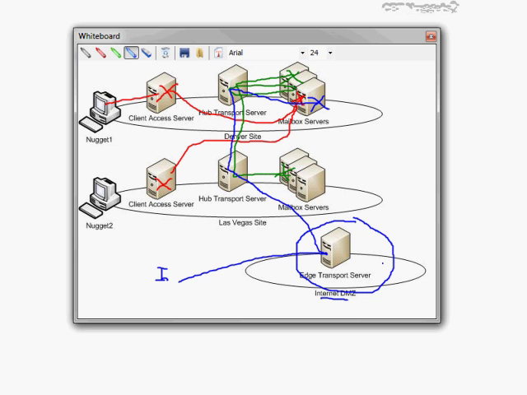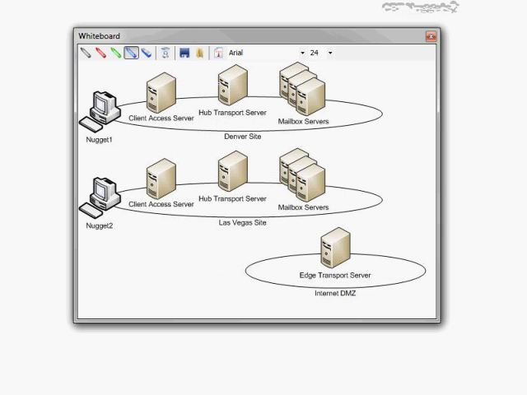Now, there's another thing you should be recognizing about this image, and that is that all of these servers are contained within individual sites. This word site here is not used generically. This word site actually refers to the Active Directory site that is associated with this geographic location. I mentioned earlier that Exchange has significant impact on your Active Directory and leverages your existing Active Directory topology for the routing of mail. You'll find that you will need to have a minimum of at least one hub transport server in each of your Active Directory sites to support the routing of mail. And that your Active Directory site costs, those costs that are used for determining Active Directory replication, can be used by Exchange for determining the costs associated with getting mail from one mailbox server to another in a remote site.